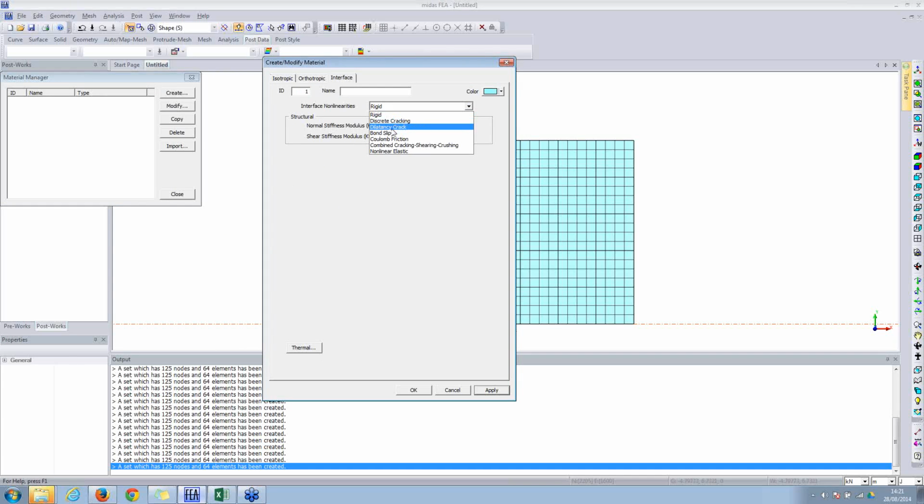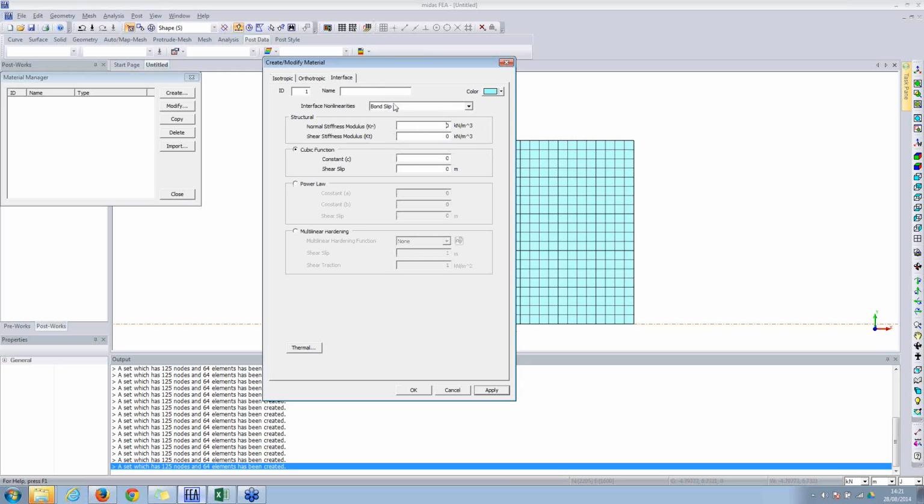The most common ones that I used are bond slip to check the interface slip between rebar and concrete. For all interfaces, we need to define two things. We need a normal stiffness and a shear stiffness. So shear stiffness will define the amount of the slip occurring, and normal stiffness will define the contact force.